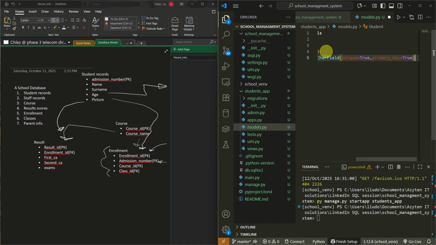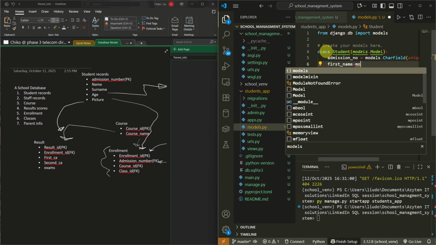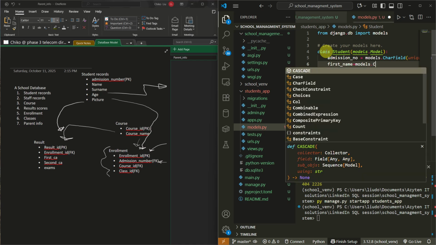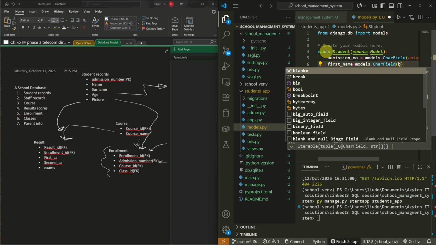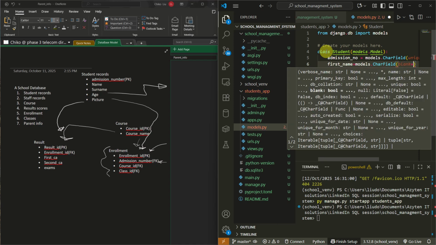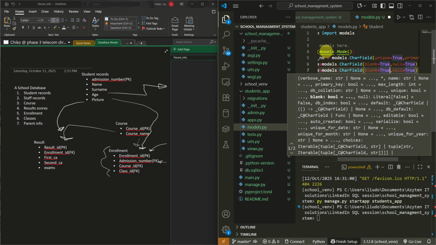For the sake of this, I'll enter first name equal to models.CharField. Do I want a blank? Yeah, so let's say blank equal true, null equal true. Not a boolean. I'll do that for last name.